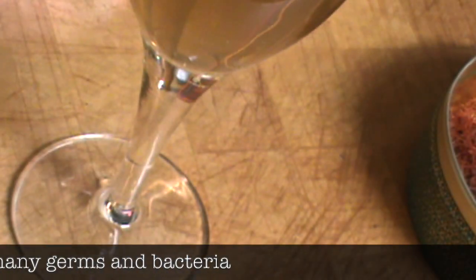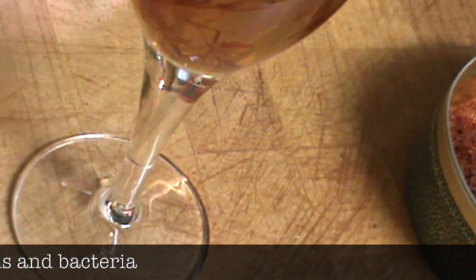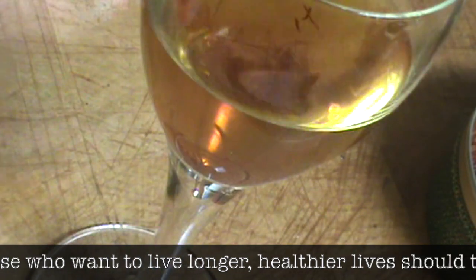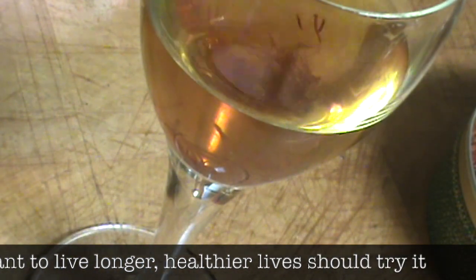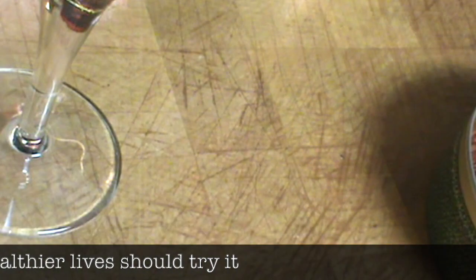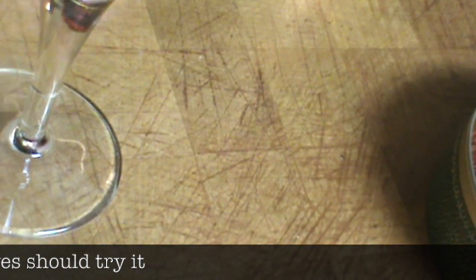Now I got an amazing rich saffron tea. Beautiful. Look at that. Nice, beautiful tea. I drink this every day or every couple days. Wow. I often don't remember to drink it, but it's super beneficial for your health. You need to try it. Get the good stuff. Get the stuff the first time.